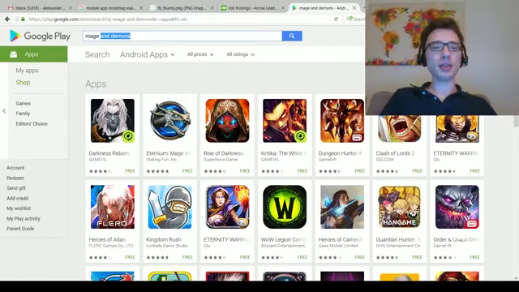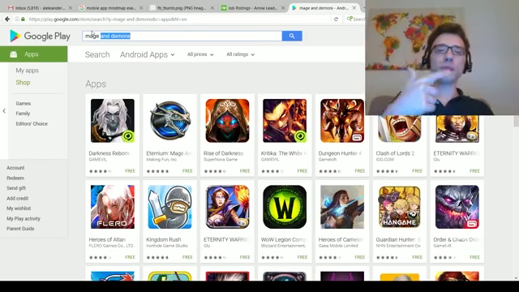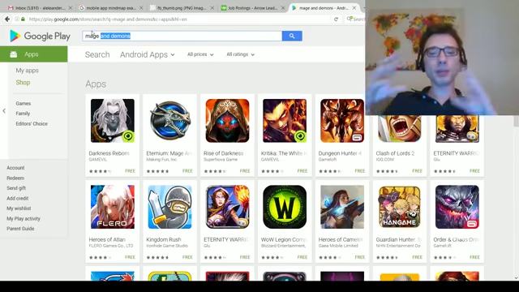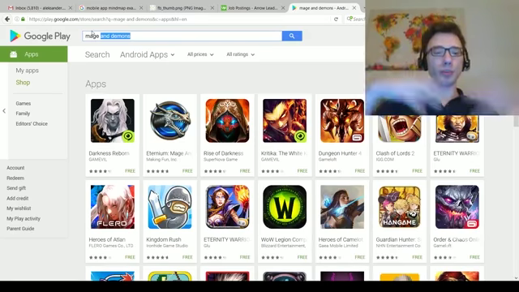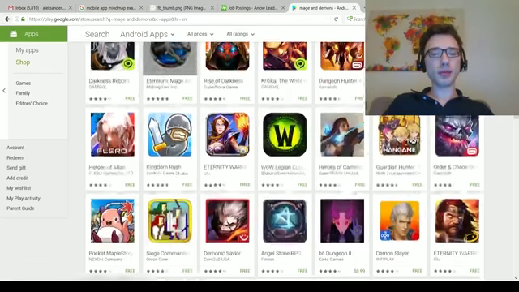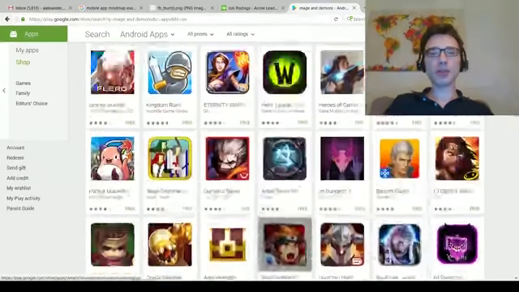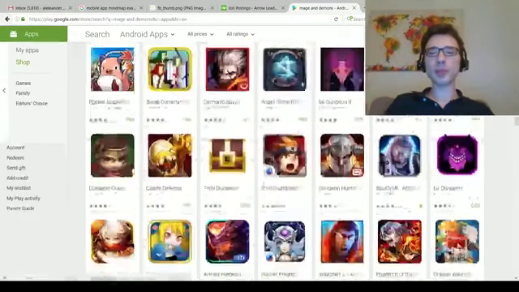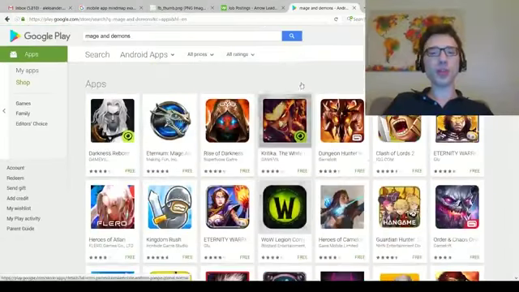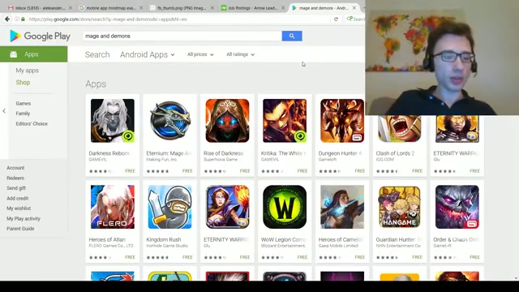If you find out that there's really popular games about mages and really popular games about demons, you can combine those two keywords and make one game. And you rank for both keywords, right? For example, mages and demons. See, there's no game like that. You could make a game like that, and if it's good enough and you promote it a little bit, you can rank for both keywords and you can make money with that. See? So just an example.